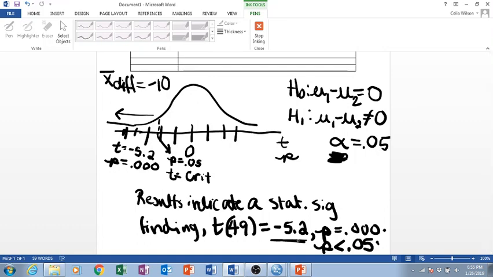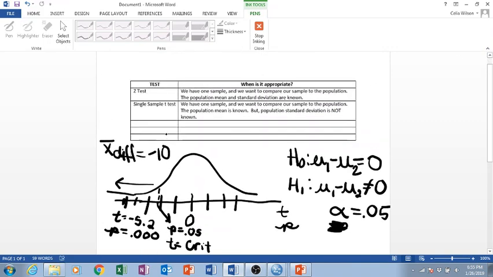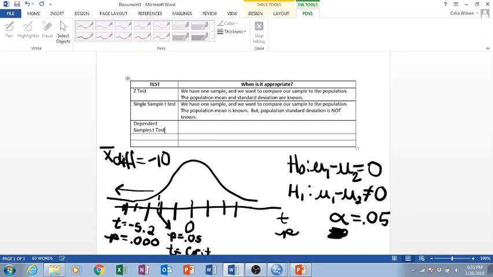Okay, so I think the last thing I need to do is come back up here to my table and add this to our list, because I did not do that before. Let me turn that off. Okay, so this is the dependent samples t-test. All right, and so let's think of how could we say that. So we don't have one sample comparing it to the population this time, do we? We have, so we could say something like this test is used in pre-post situations.